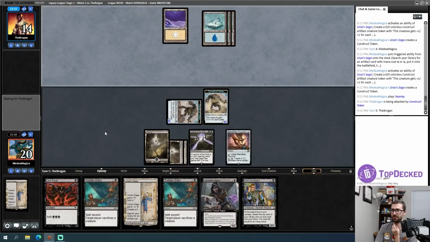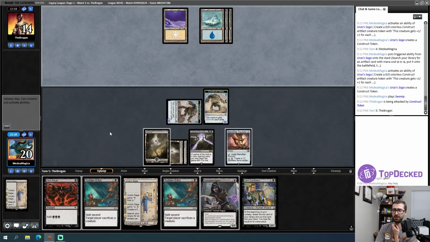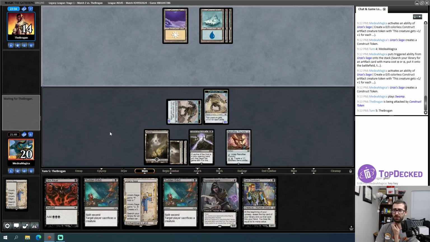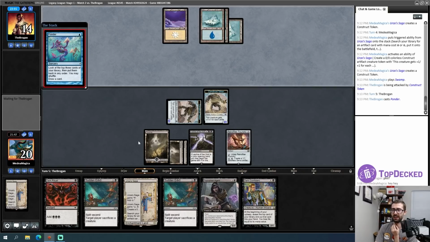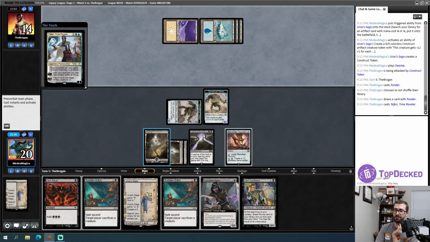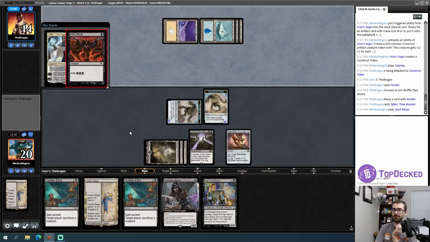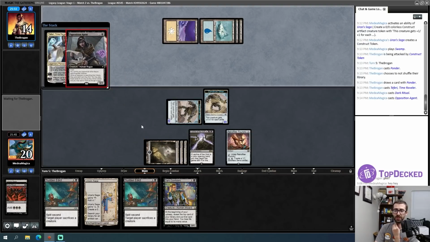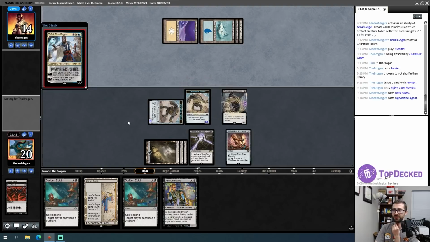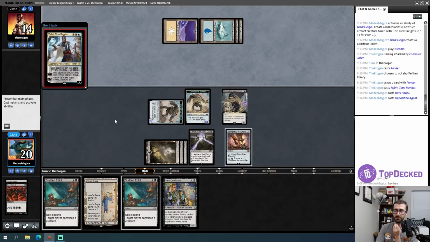the board. It very much feels like after how much digging my opponent did that a Terminus or a Supreme Verdict could happen. So I just want to be prepared for that. Three mana for a Teferi. I will respond with Dark Ritual, and then I'll go ahead and send an Opposition Agent into play. My opponent can bounce it if they want, but I think they need to bounce a construct token.